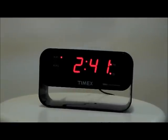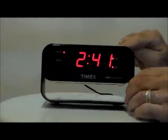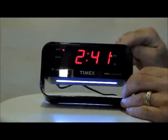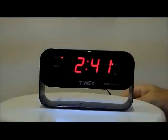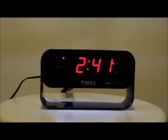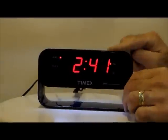I'm going to show you right now. This is awesome. Look at this. This clock is becoming very popular with hotels and motels, especially for the USB charging port. This cord is not included, but I like being able to plug in all my devices off of my alarm clock. That's always a plus. And I really like the nightlight feature.